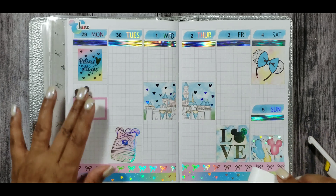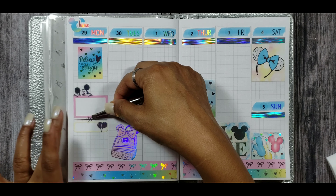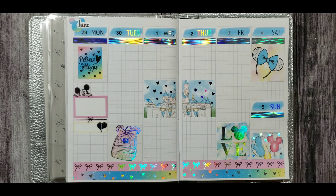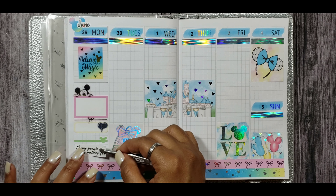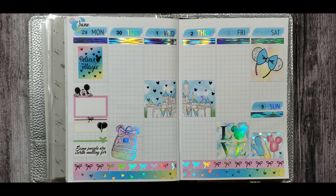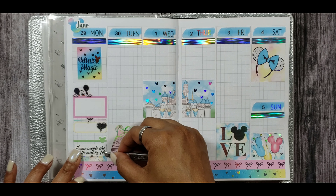Number six is: one Disney character that often appears in your dreams. I don't think I can say there's been a Disney character other than Mickey or Minnie that has appeared in a dream. I would probably say Mickey or Minnie, but I haven't had any recent dreams of them — it probably would have been when I was a child that I had a dream, but I don't remember any specific dreams where a Disney character appeared.